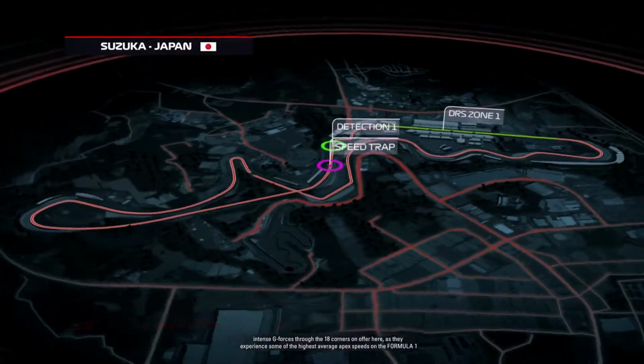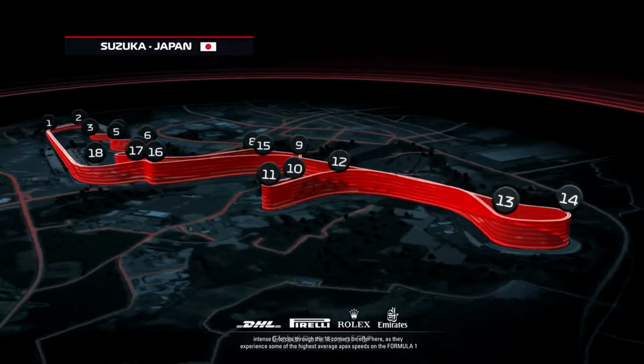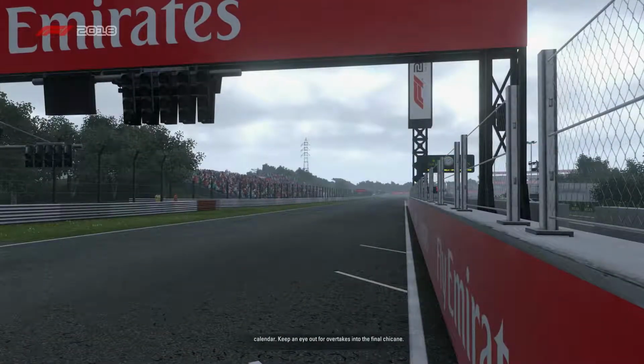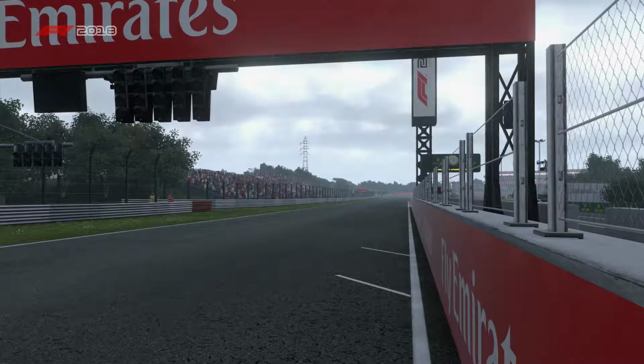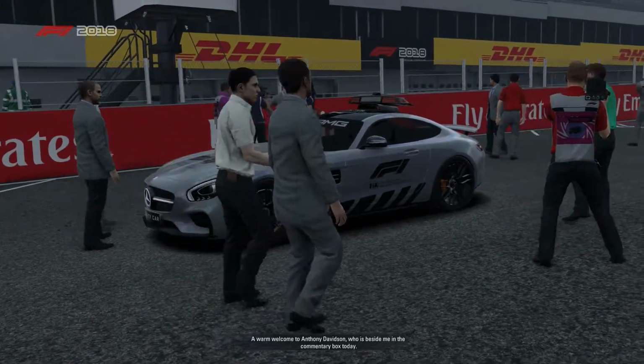The drivers can expect some intense G-forces through the 18 corners on offer here as they experience some of the highest average apex speeds on the Formula One calendar. And keep an eye out for overtakes going into the final chicane. A warm welcome to Anthony Davidson, who's beside me in the commentary box today.